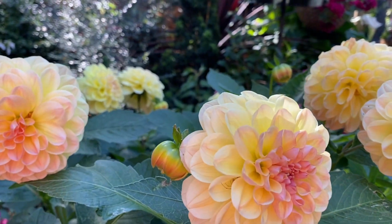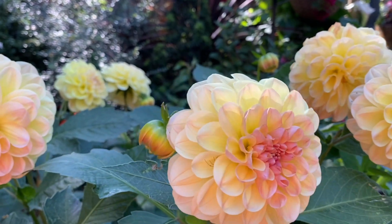Color was changing. Now it's more yellow.